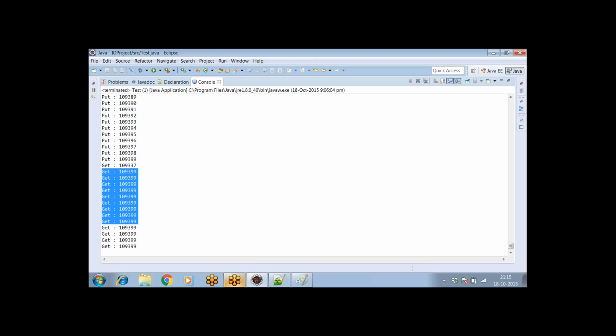You see, the consumer thread, once it is done consuming the data, can notify or inform the producer that it is done with consuming the data here, so that the producer thread again will produce the data.